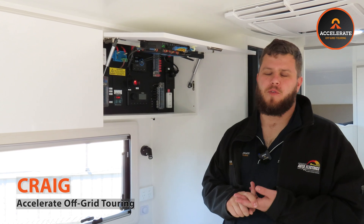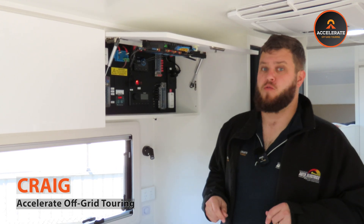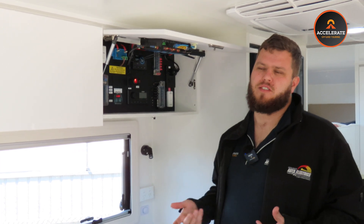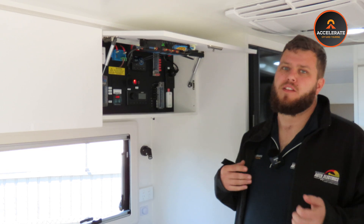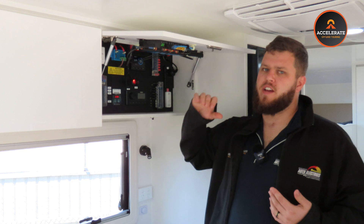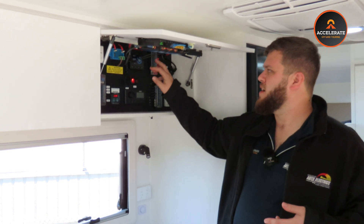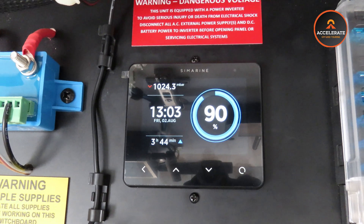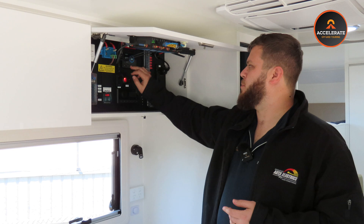So the Silmarine system — I'm sure it's been out for a little while now. Some of you guys have probably got it in your caravans; we might be looking to get it. Just to run through what it can do: it monitors every aspect of your van and you can customize them, so you can be as specific as you want. In this van we've got it set up so the main screen gives us time, time till empty, and main battery percentage.